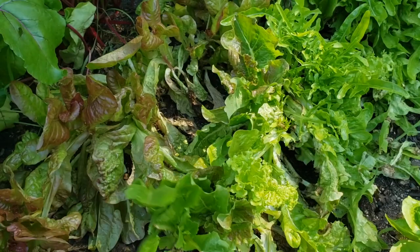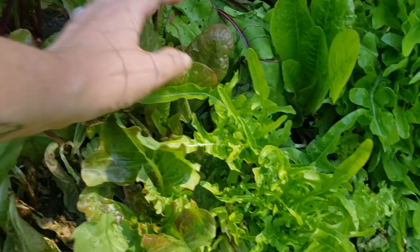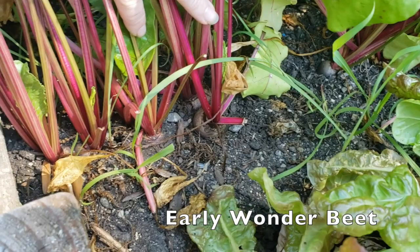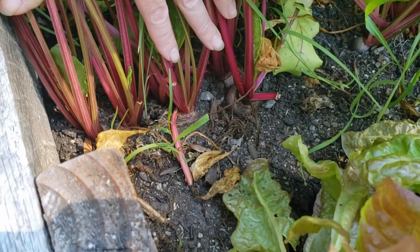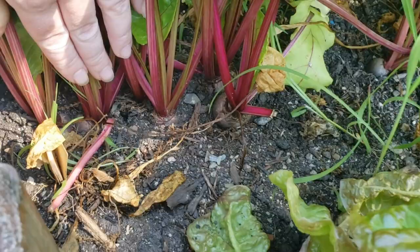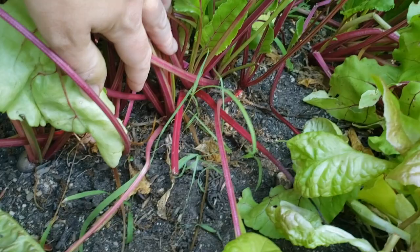Nothing's better than a fresh summer salad, and this lettuce has just seen better days. These beets though — let me tell you. We picked a beet from here. I'm going to go inside and find the name of this variety. I did not thin them out enough because when I did thin, some weren't fully grown yet — the greens weren't up yet so I didn't even know they were there. We picked one yesterday and just cut it up on the salad. It was sweet — just raw beet — and it was so good. I'm definitely going to grow these again.